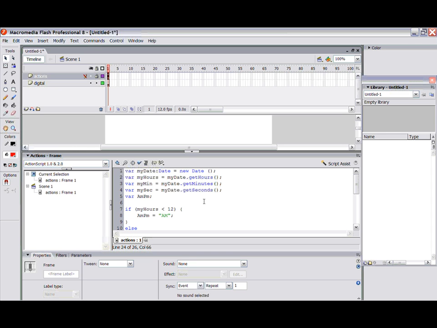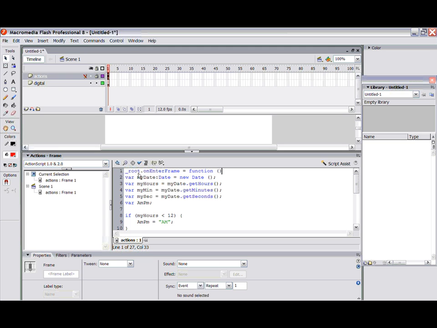What this does is we need to put all this code into an on-frame event so that as soon as it enters the frame it starts to work. Otherwise, right now what we're doing is we're getting an exact time, and that's all. We're just getting a time when all of this should be working, and it's not setting that up. So what we're going to do is we're going to put underscore root dot, and then we're going to say on frame enter. So as soon as we hit on enter frame, we're going to say equals, okay, function. And guess what the function is? Yeah, it's all this text that we just typed, all this action scripting that we just typed.